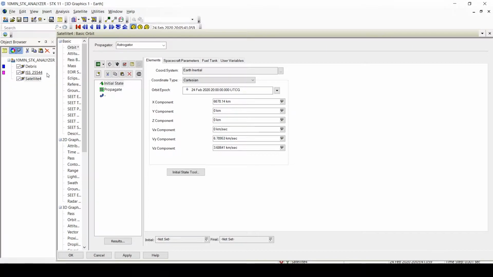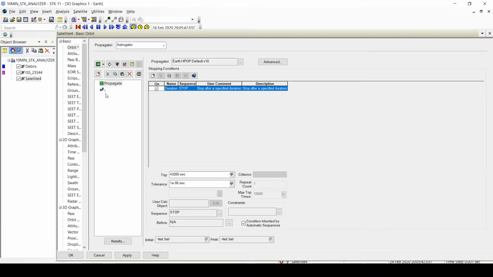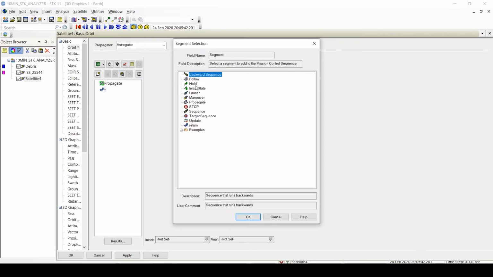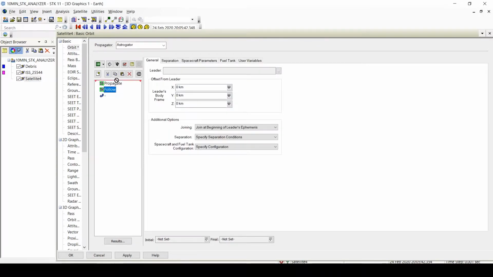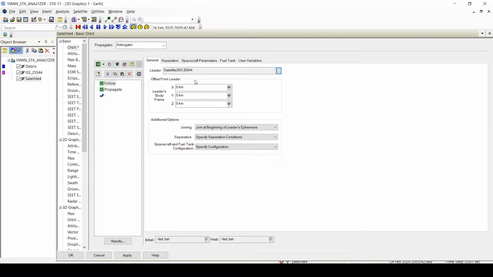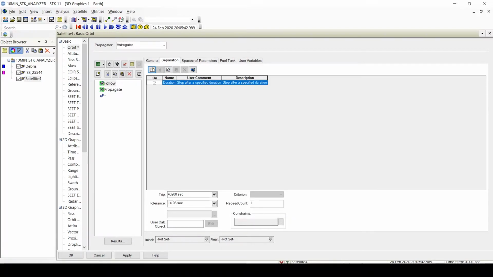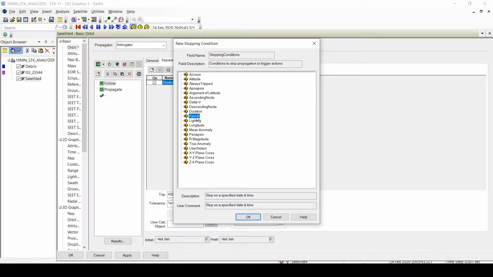This current ISS is just based on a TLE and does not actually have the ability to become an astrogated object. So instead, I'm going to take advantage of one of the features of Astrogator that I haven't shown you guys yet, which is the follow command. So I'm going to delete my initial state because I'm not going to define my orbit. I'm going to let my orbit follow something else. In this instance, what it's going to follow is going to be the International Space Station. And I'm going to follow that up to the point that I would prefer my separation event to occur, e.g. when the maneuver occurs.